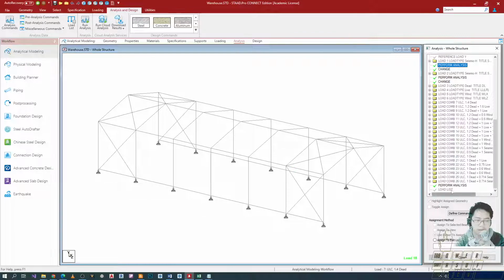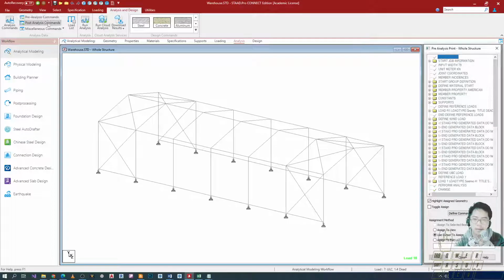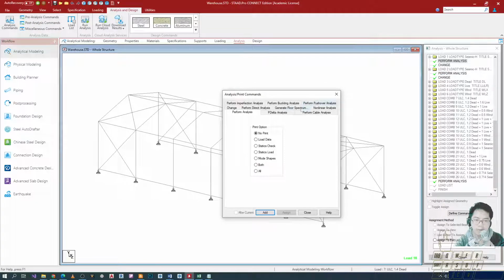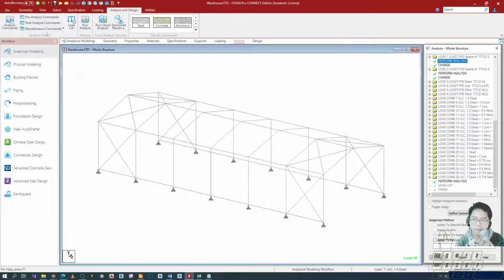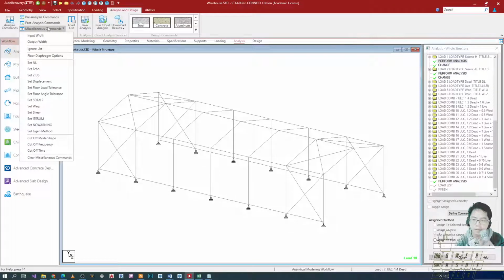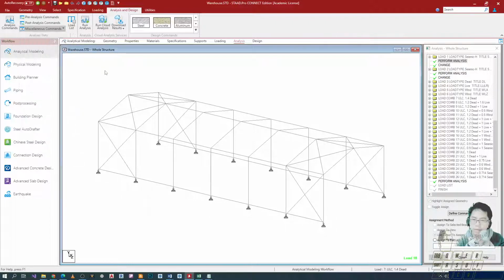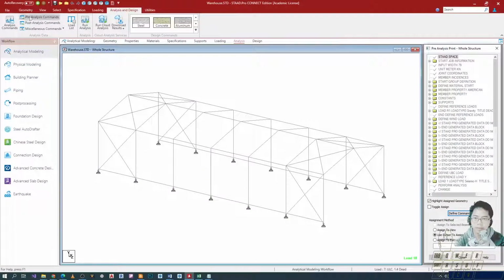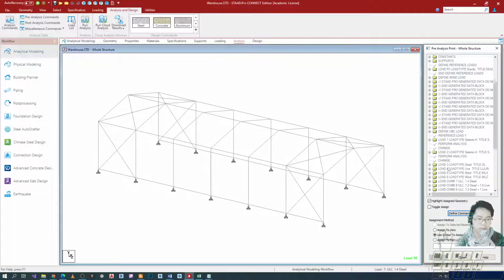Right? And then, next is, maglalagay tayo ng, ayan. So, yung load list is under post analysis command. Analysis command ulit tayo, and then, alright, so tapos na yung load list natin.